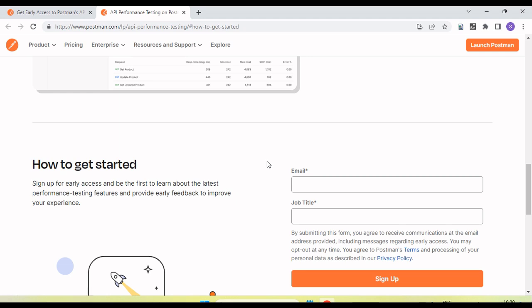In this tutorial, I am going to show and discuss one of the new features introduced in Postman recently. Now, using Postman, we can also do performance testing of the APIs. This new feature is available in the Canary version, not the normal version of Postman. So if we want to start, we need to request to download the Canary version.